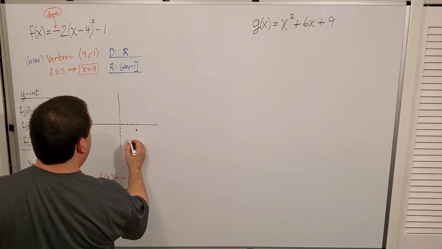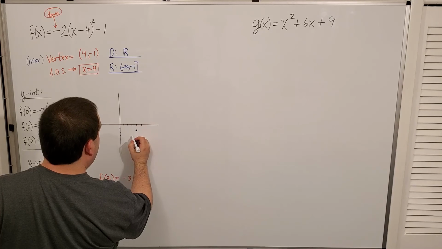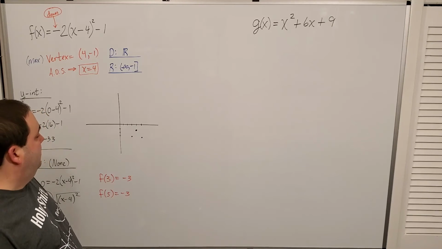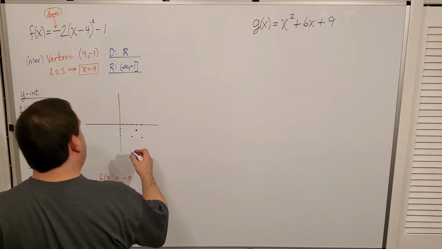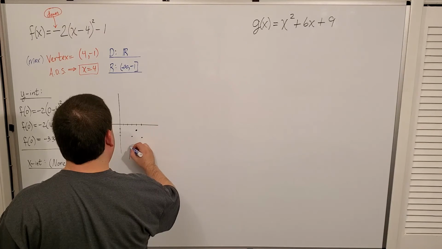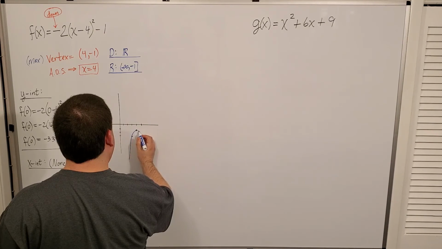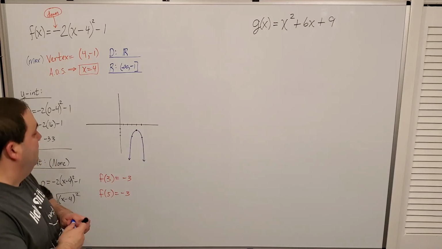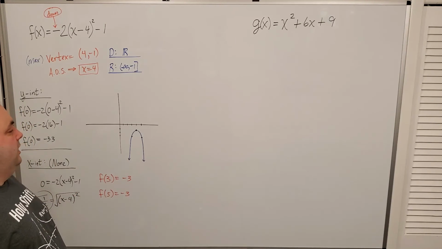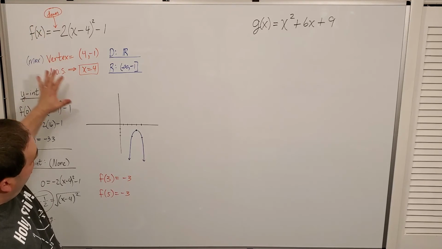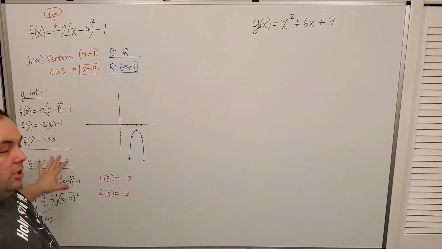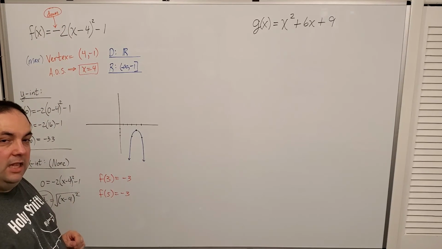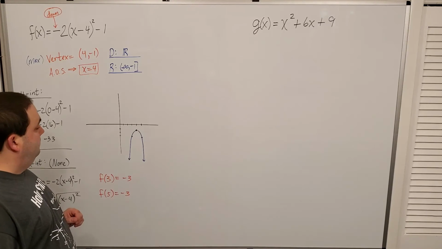So 2, 3, and that's at these 2 points, so that would be here and here, right? Okay, so in this case, that's pretty decent to draw. The parabola like this, right? And I know it's not much better than what we were doing in the translation section, but you've got to remember that accompanying this graph here is all of this other information that we found. We're not just going to hand over a graph. We would be handing over all of this other analysis that we've been doing. Okay?